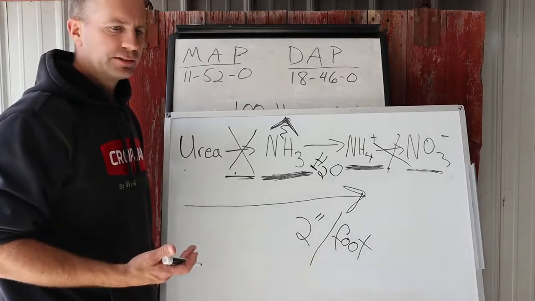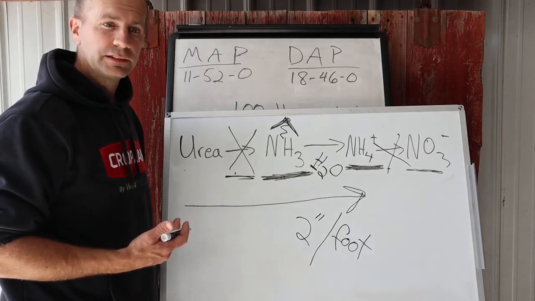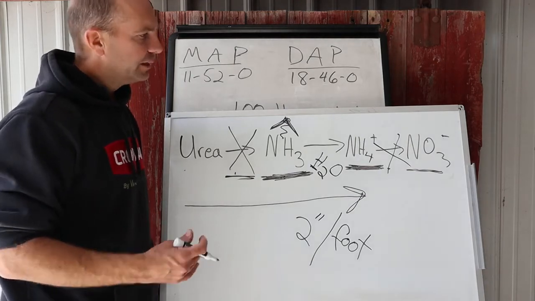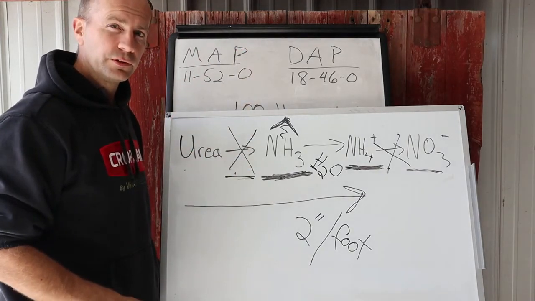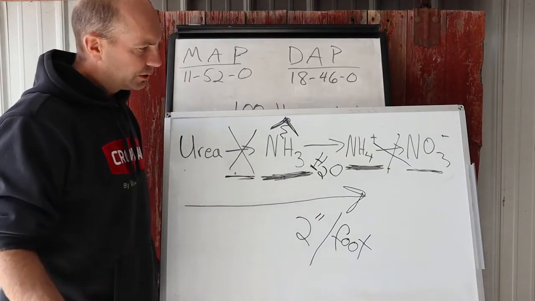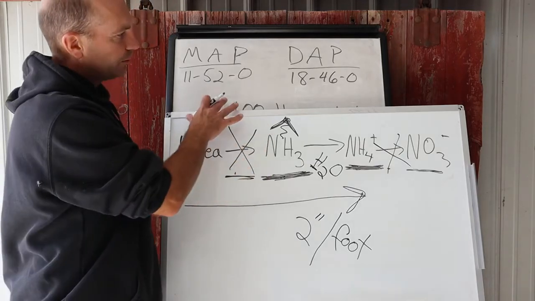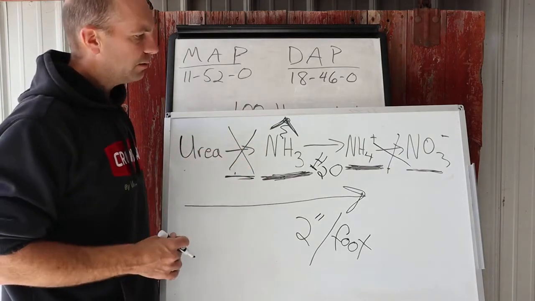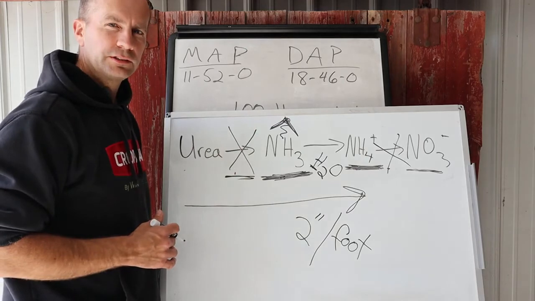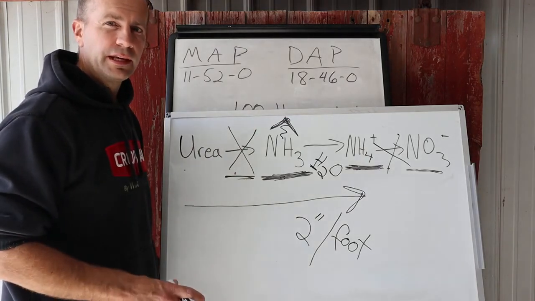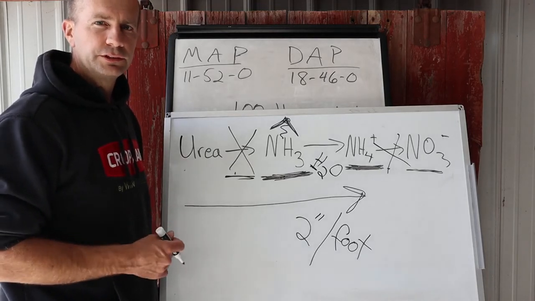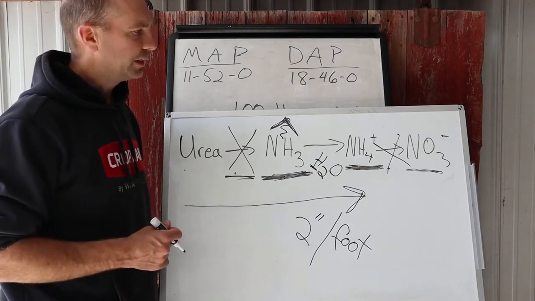We would need at least 6 or 8 inches of rain, maybe closer to 10 in some spots, between now and next spring, which isn't out of the realm of possibilities, but pretty unlikely, to totally saturate that top 5 foot rooting depth and then start leaching nitrate down out of the soil profile. Certainly possible, it can happen, but again, for a small percentage of our total nitrogen, to get it on now after harvest, get some good tillage done, the chances of leaching out the small percent of nitrogen credit that's in our MAP and DAP is a very minimal risk, and I feel very comfortable getting our P and K out this time of year when the weather's still nice. We can get good tillage done and get the tillage done to get ready for next year's crop.